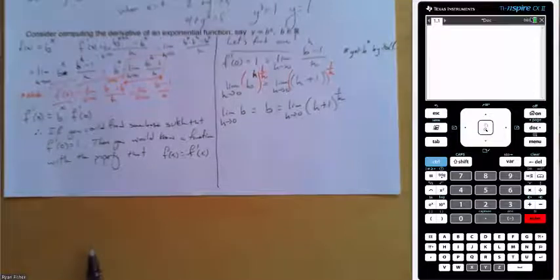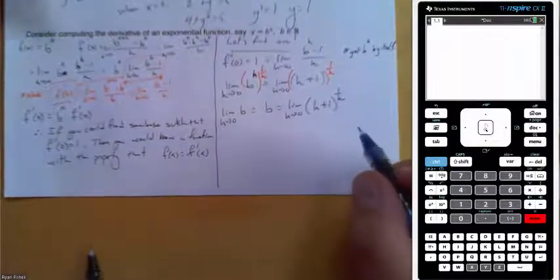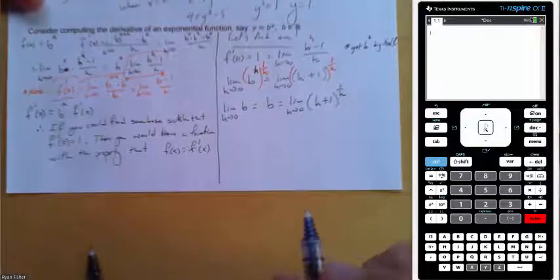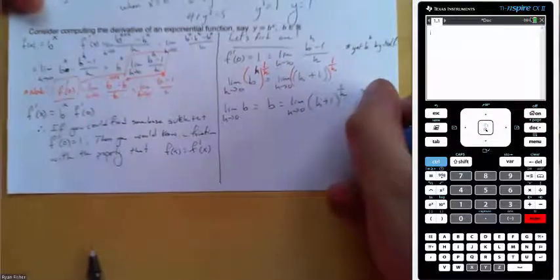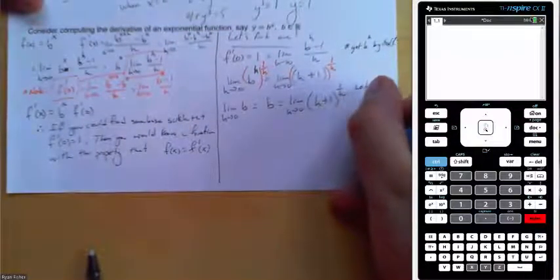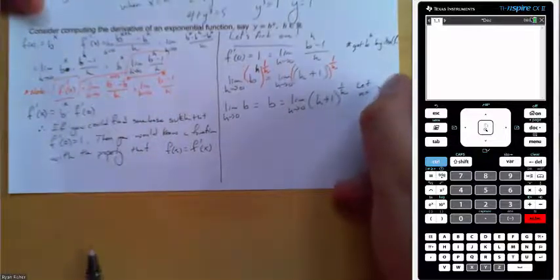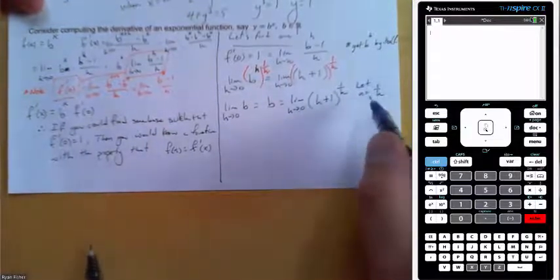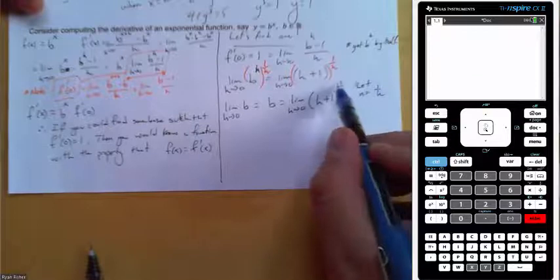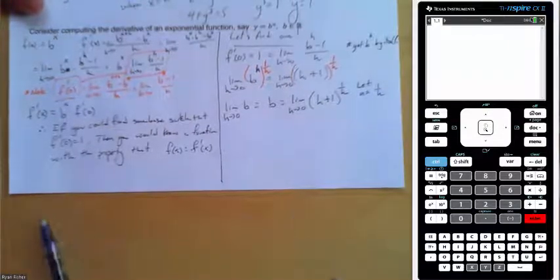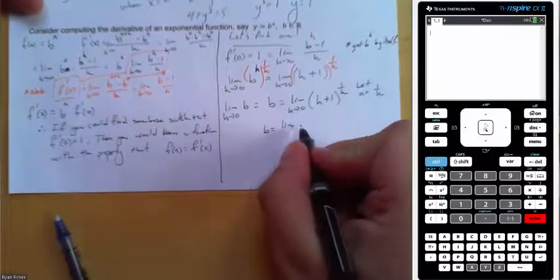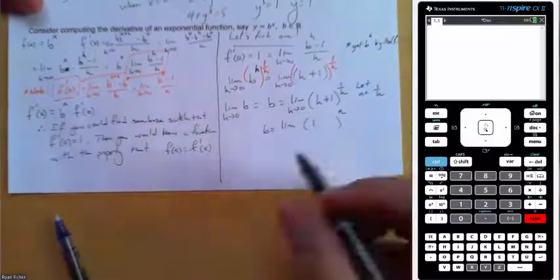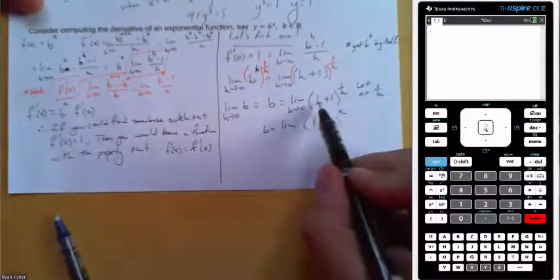However, with a change of variables, this will get us into a form that, if you didn't already know what it is, is an important feature and something to know from calculus. I'm going to make the following change of variables. I'm going to let n equal 1 over h. So what does that tell me? Immediately I can just take out this 1 over h and put an n in its place. Still have this 1. Well, if n is 1 over h, then I think h is 1 over n.